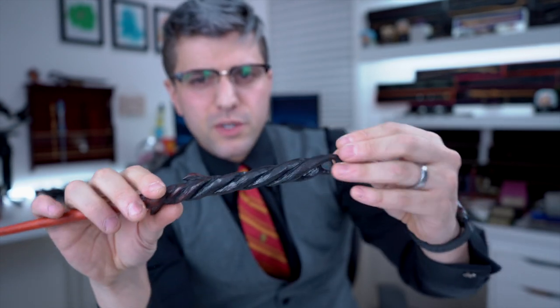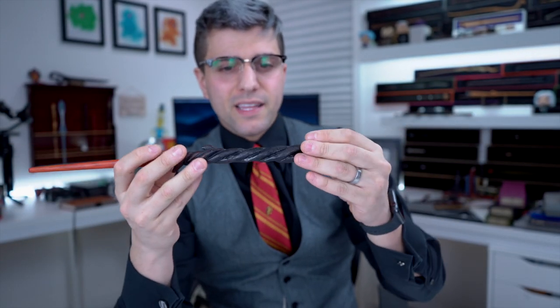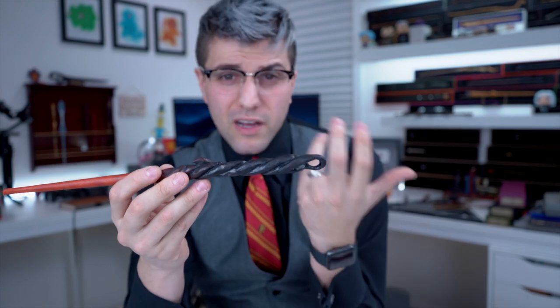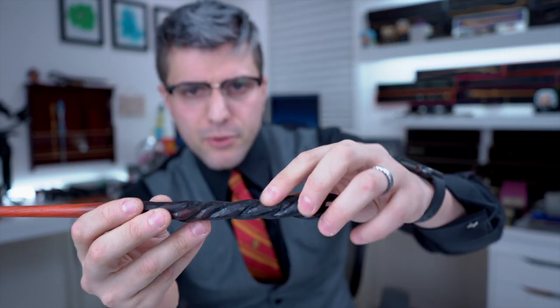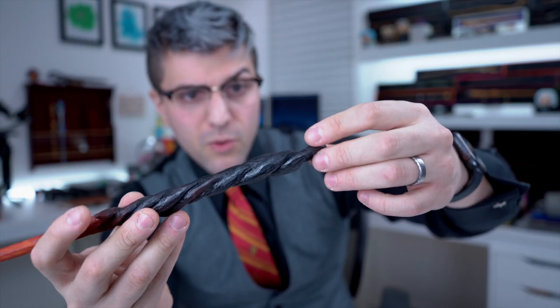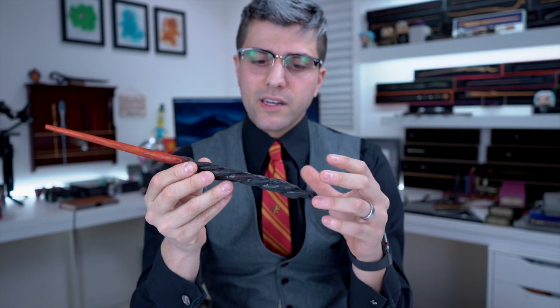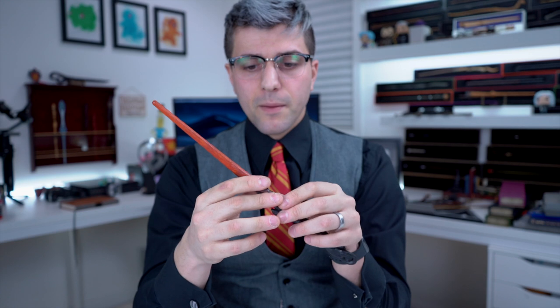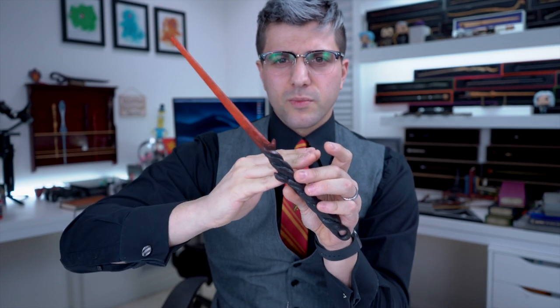This whole end here was originally burned. I made an original burn on it, because here's what happens with this wood, what I've noticed at least. The grain kind of opens up and you get these little dimples almost that show up on the wood. It just makes the grain pop a little bit more. And then I actually went in with a bit of acrylic paint and painted it up. Most of this right here is natural burning. That's where the fade goes from the dark to the light.